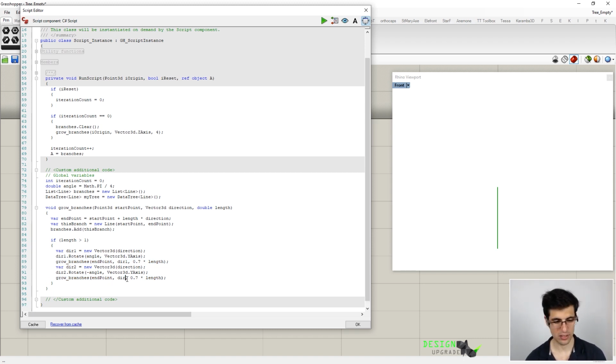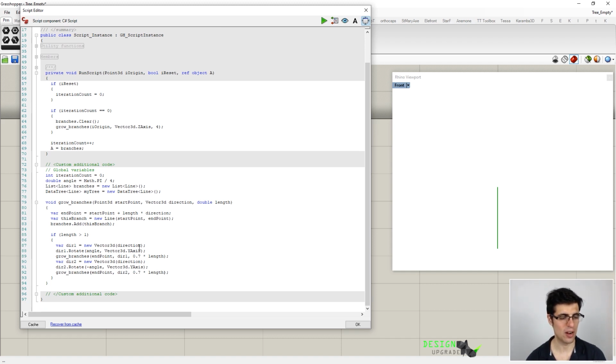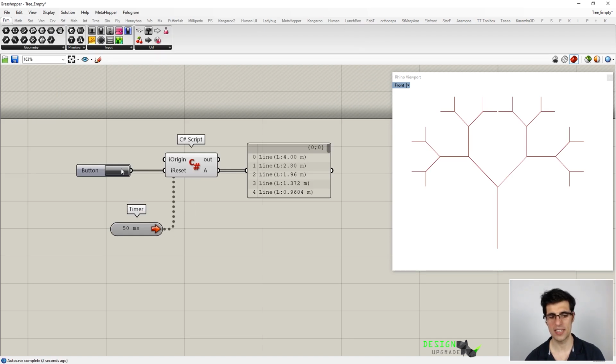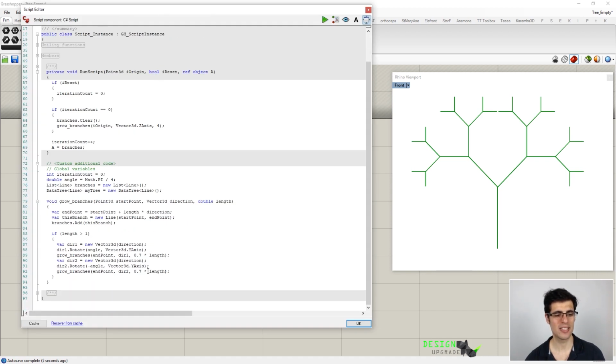Let's take direction 2. Okay, everything looks nice, so let's actually test if this is working. Basically it's working, but the problem now, I mean it's not a problem, but we are defining all the branches at the same time inside this function, the same time when we call this function, and it would be really nice if we could start displaying these branches in some progressive way, so that we can end up with some nice animation as we saw at the beginning.